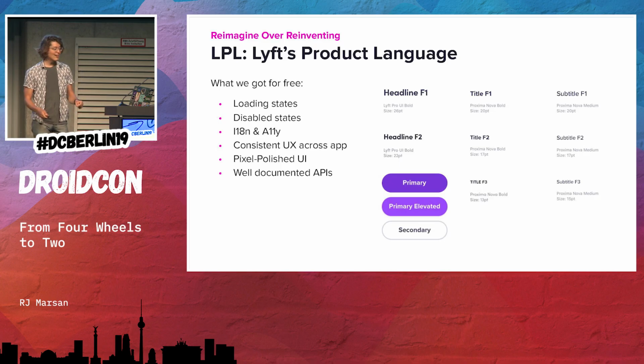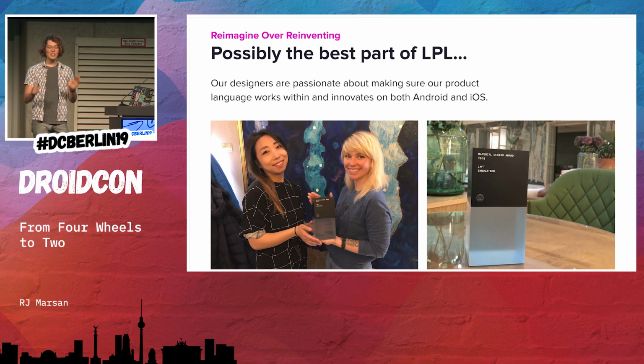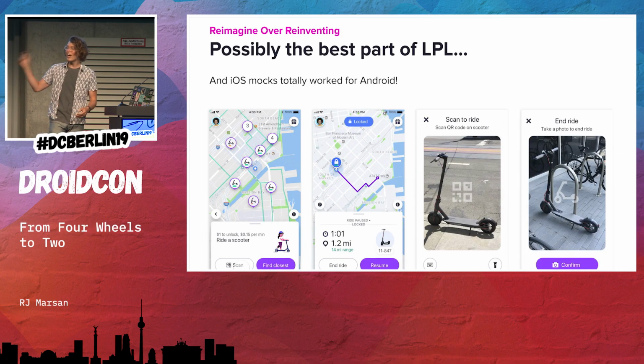But there's also one more reason, and that's, seriously, I am so excited. This is a bit of a humble brag, honestly, but the designers at Lyft truly care about Android, so much so that we actually won a Material Design Award, which I have a photo, I guess, of me gushing over it when I saw it. But it's super cool because designers at Lyft, outside of the Material or the Lyft product language, will actually just hand me iOS mocks all the time, and they don't even know it, but they work perfectly on Android. So that's why a lot of the mocks you'll see here are actually iOS. We never made Android mocks because we didn't need them. And it wasn't as if I felt like I was missing anything or they were doing Android a disservice. We honestly had a language that spoke for both.